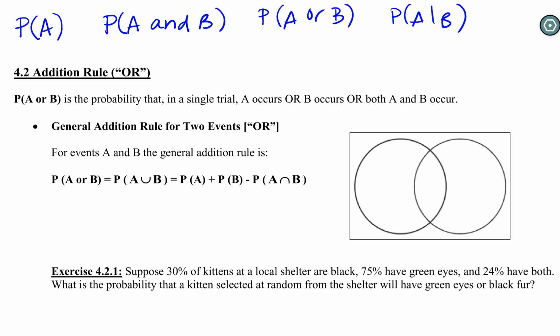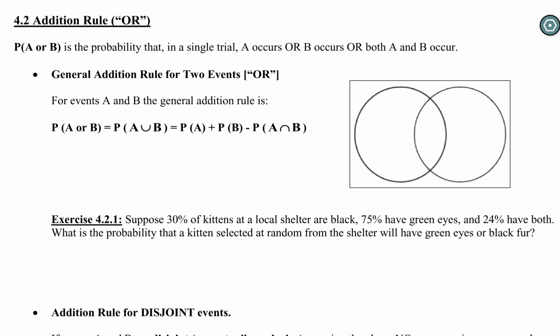The first of those formulas is this addition rule, and we saw this in class. So in class we came up with this idea of, okay, for or I need to take everybody in A, I need to add up everybody in B, but oh crap, I counted people twice. So this is that formula. This is an official formula to do exactly what we did in class of adding the total from A, the total from B, and then subtracting off that intersection, the piece we counted twice.